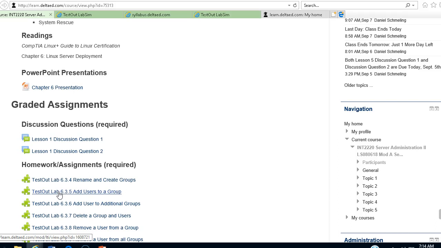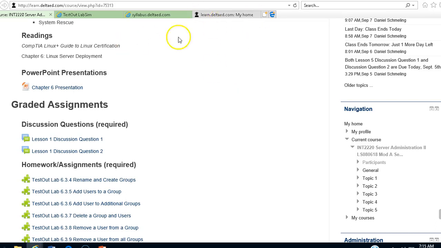So all they have to do is exit out of the test out where they've completed that lab sim, launch it by the link, and click the submit button, and then the grades will sync. That's happened often. So anytime your students say their grade has not synced, have them just simply click the link in the classroom to that specific grade and press the submit button, and then it should sync.